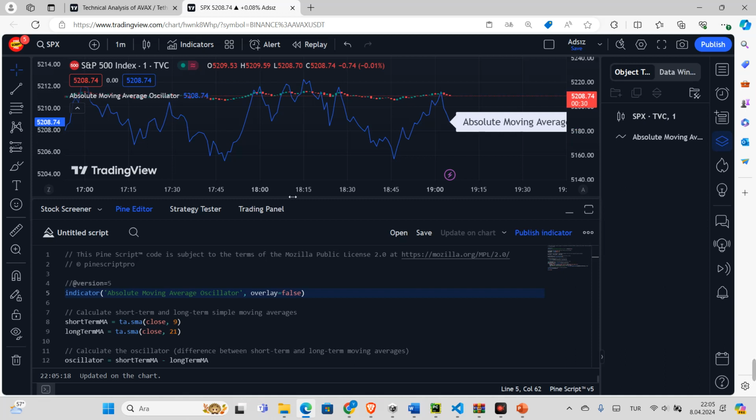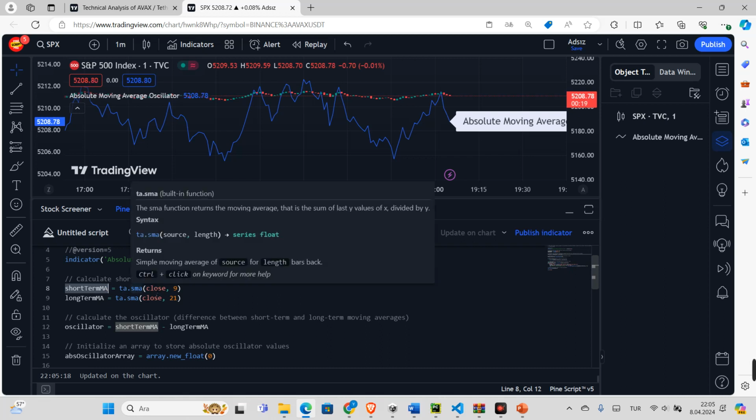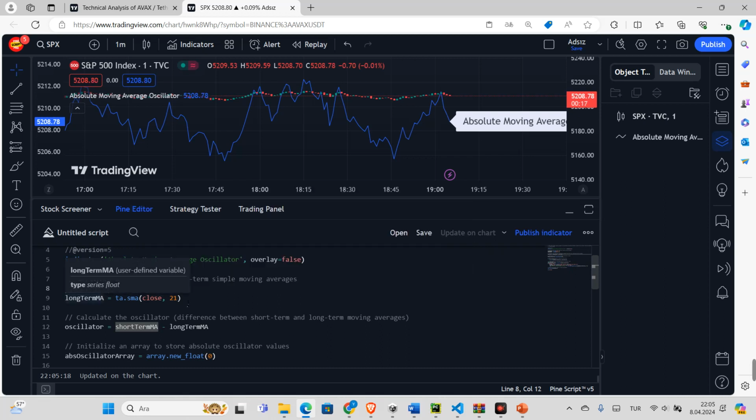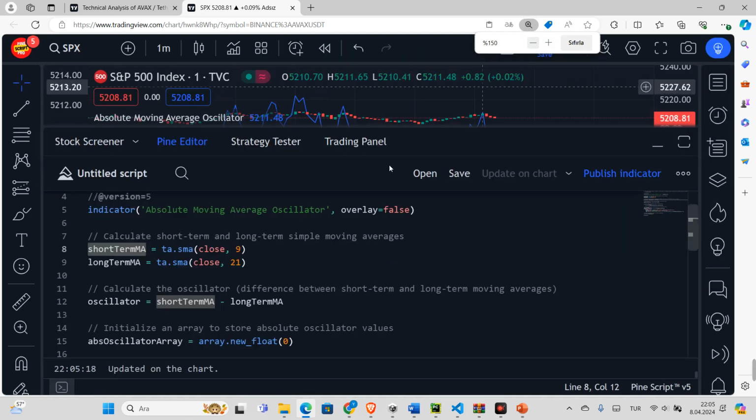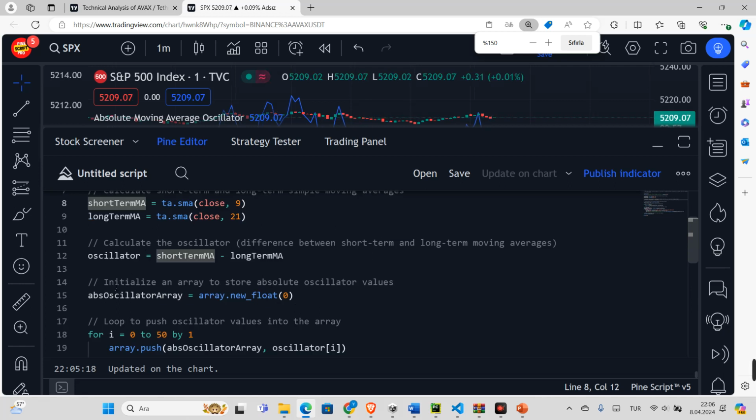So let's calculate the short term and long term simple moving average. We are using short term MA is ta.sma close 9, long term is 21. Then when we want to calculate the oscillator, the difference between short term and long term moving average, oscillator equals short term minus long term. Then we have to initialize an array to store absolute oscillator values.